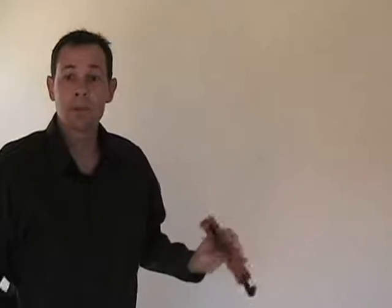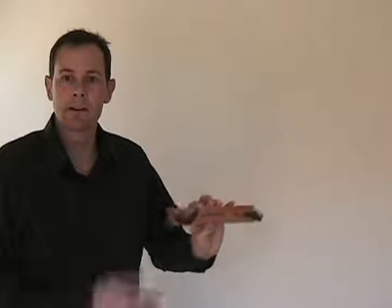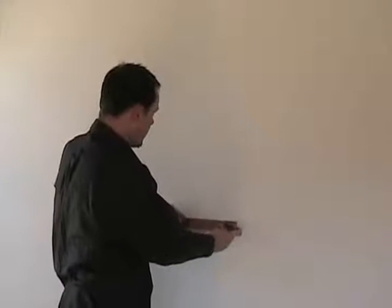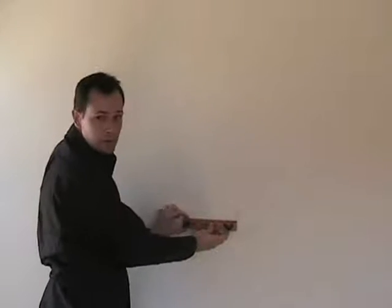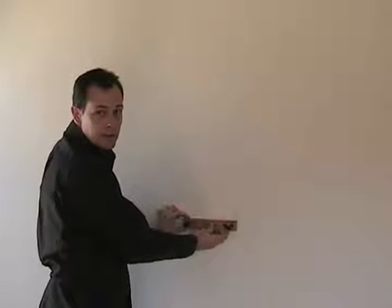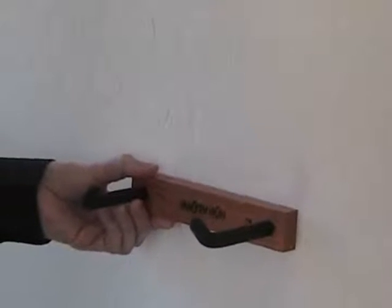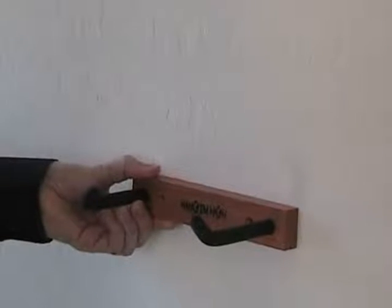First of all, you'll need to find a place on the wall where you can hang this hanger. You're going to have the guitar hanging on the bottom here. So find the place on the wall that you want your hanger to be, and look for where you want it. Okay, now you're ready to install this hanger on your wall. Just place it here where you want to start it. Remember, this is going to be the bottom where the guitar is going to be.